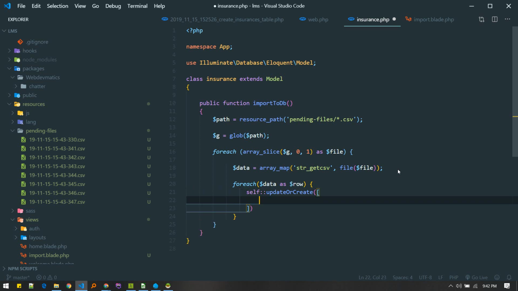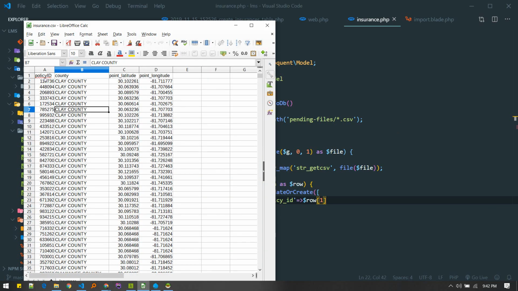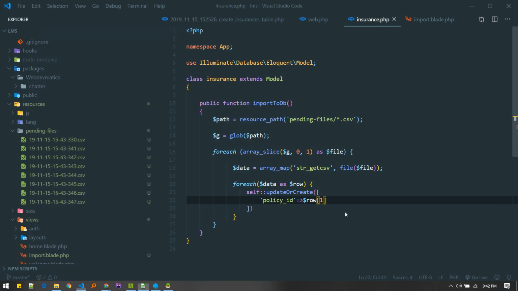First we'll check if the policy ID exists. Policy ID equals row. So the policy ID exists in our first row. If you see on the CSV, in the first row we got 01.